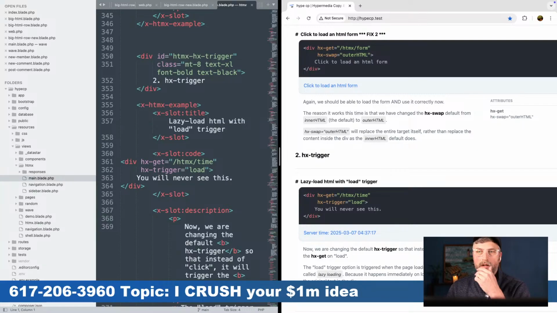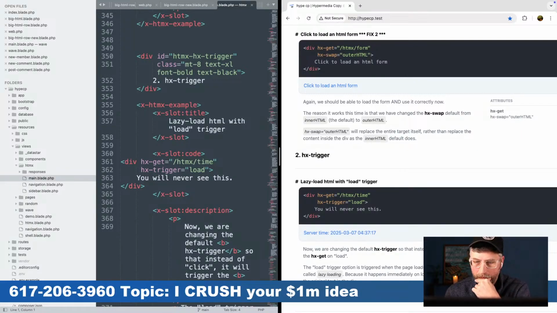Okay, let's see how that looks here. Okay, this will get replaced. So if I do a key up in here, yep, there we go. Okay, so that is good. So we've got our load HTML when any key is pressed on an input. On an input, I'll specify that here.